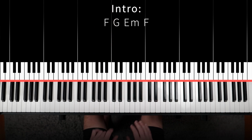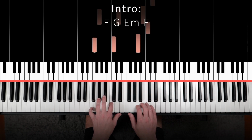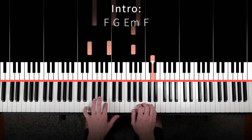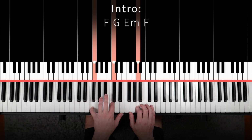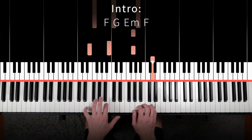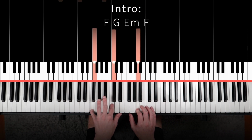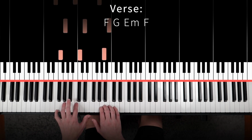Just like that. So I usually will continue a little longer on that second measure. So it'll sound like this now. I usually will count to five actually. One, two, three, one, two, three, four, five, and then continue. Two, three, four, five, and then into the verse.